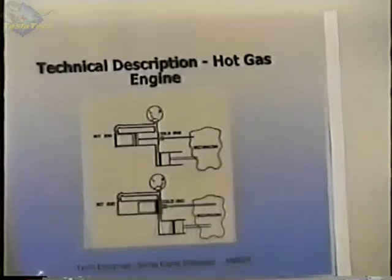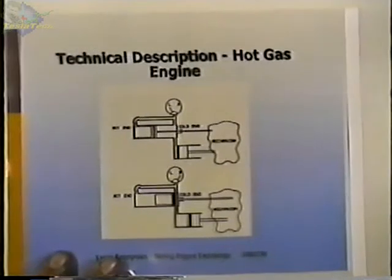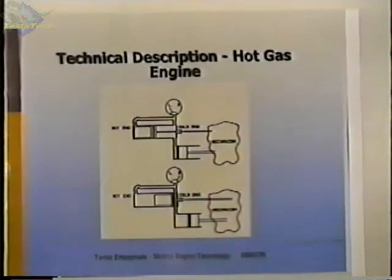A way to increase the power output and the efficiency of these engines, or at least to increase the heat transfer from outside into the working gas space, would be instead of letting the gas flow past the displacer in every movement of the displacer, you put passageways outside. So as the displacer moves back and forth, we've added a seal to the displacer, and it forces the gas through this passageway, oscillating flow through this passageway.